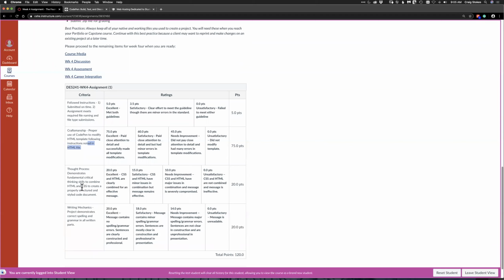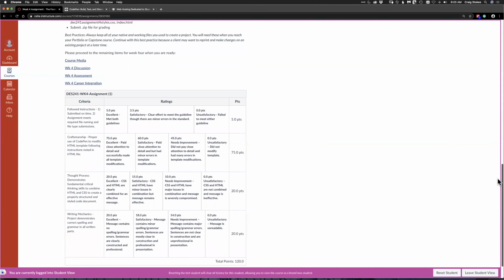That's still part of following the project instructions. There are specific instructions that are noted on that HTML file. And then the writing mechanics. This is where the spelling and grammar come into place. It is very, very easy to get the full 120 points for this assignment if you follow the rubric.